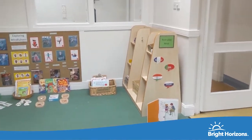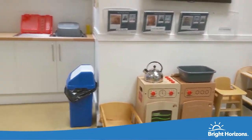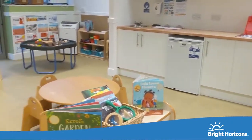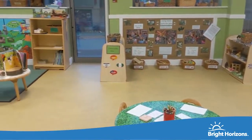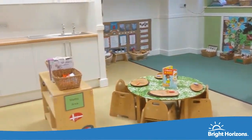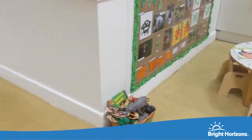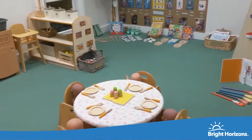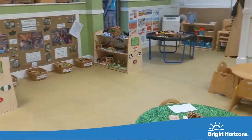Welcome to our nursery room. This room is large and spacious and set up with areas to provoke speech, language and exploration. All of the resources are on the children's level and they also have direct access to their own garden. The room has a designated loose parts area and the children are encouraged to build on their play using lots of open-ended resources and activities planned to meet the children's individual needs and current interests.